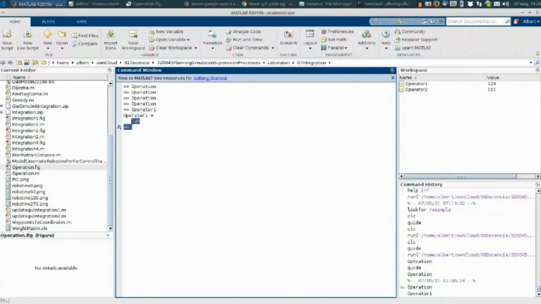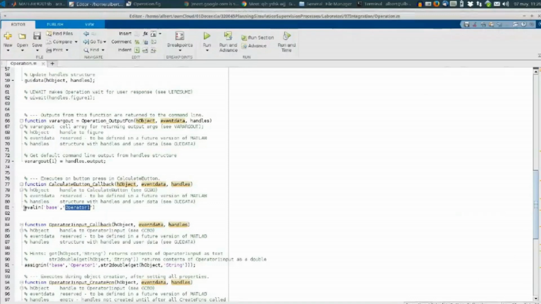So the result will be associated to, for example, operator 1, right? We could use operator 1, right? But in order to make the difference, op1, you can use any name you want, right? Because this name will be visible only within this function, right?